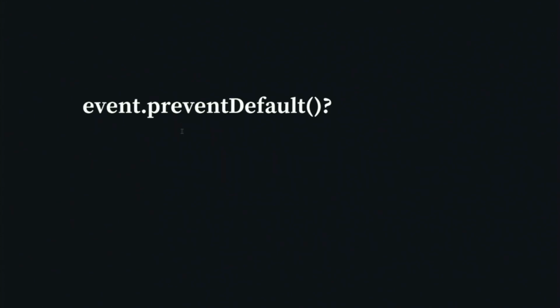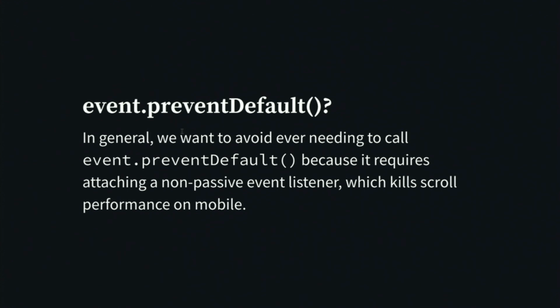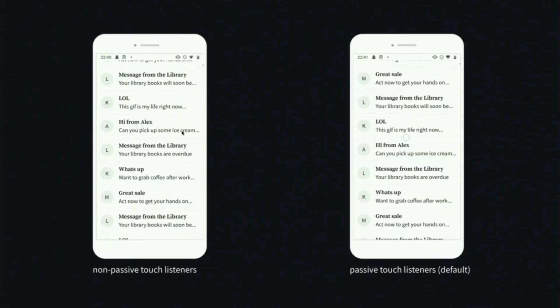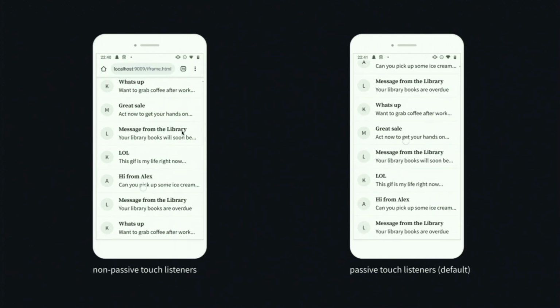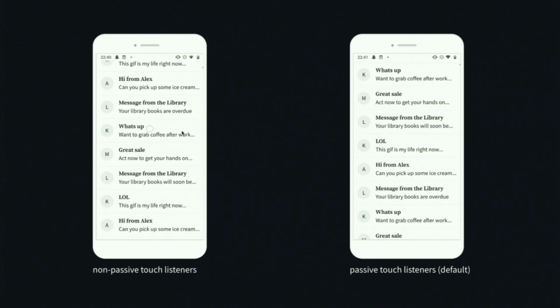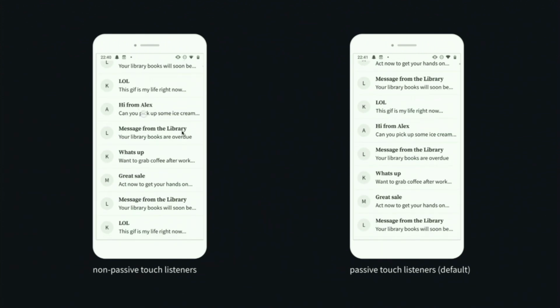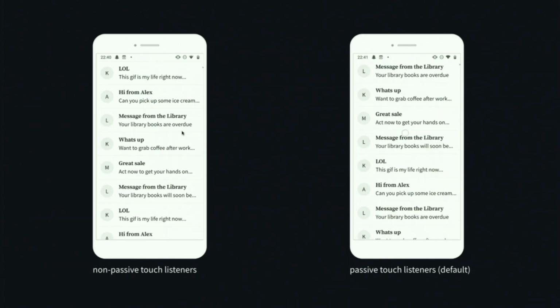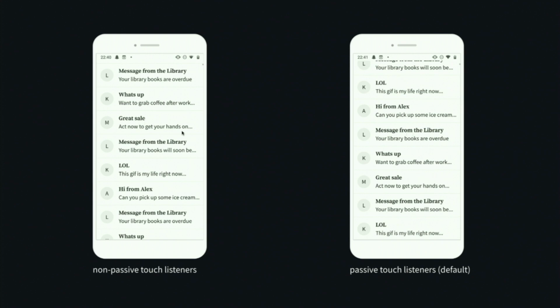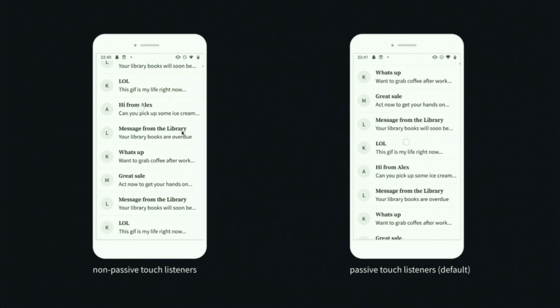When I was first implementing these animations, I thought, OK, cool, I'll just use event.preventDefault. That's what I've used a lot of times. It should totally work. But unfortunately, we can't really use event.preventDefault for touch listeners. And that's because it requires us to add a non-passive event listener, which is going to kill our scroll performance potentially on mobile. I was a little dubious about this because I really wanted to use event.preventDefault and just move on with my life. So I tested it by adding non-passive touch listeners. And you can see, hopefully, on the left, that it really slows down the scroll. So it's not worth it, because our whole point is trying to increase the interface responsiveness. So if we're hurting performance to do that, it's not worth it.